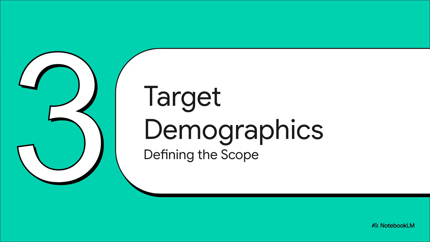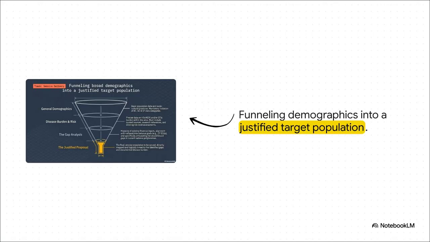All right, Section 3, funneling your target demographics, defining the scope. Now, what's really interesting here is how you strategically narrow down regional data to justify your target population. You can't just toss out broad demographics. You have to funnel them down by accurately describing local sociocultural practices in your target areas. Remember to reference research and existing data to support your risk assessments. And, crucially, you have to link your local project goals to specific national health initiatives, like the 17 Sustainable Development Goals. Show them exactly how your local impact scales up to national strategies.